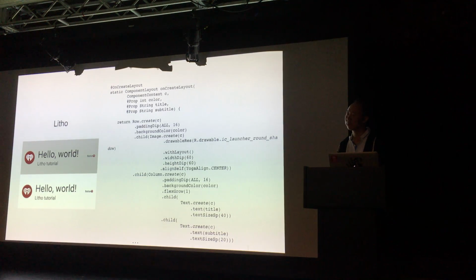It's related to the previous question. Aren't you using some attributes that are used in styling and theming? Yes. Because Litho is actually running on Android at the end, you can use, for example, drawable resources, which use Android's resources, so it's very compatible with each other. I think the style and the theme, I'm not too sure. I have not seen it, but any basic function like dimension or drawable resources or string resources, they easily work with.